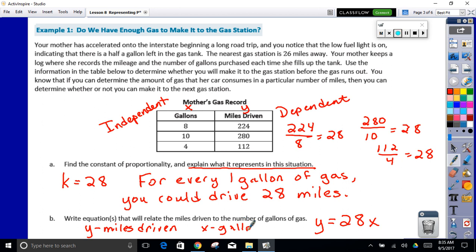Now you don't have to use X and Y. We've been using X and Y a lot of the time. You could say, instead of miles driven being represented by Y, you could make that be M for miles. Sometimes it's helpful if you use the first letter. It helps you keep track of what you're doing. For gallons of gas, I'd probably use G for the word gallon and the word gas. But for this one, we'll go ahead and use X and Y, but for some of our other examples, we're going to use different variables.